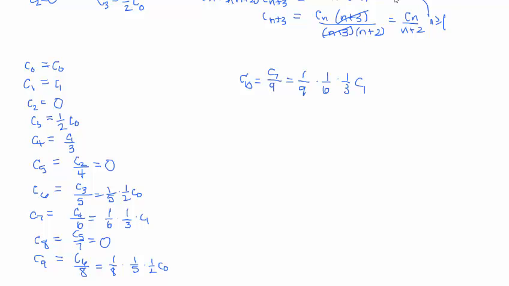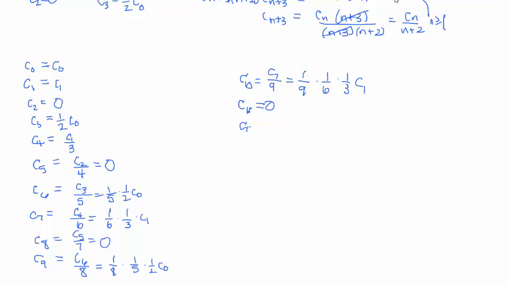Okay, so I can start to see a pattern here. I think these denominators have these multiplications that are increasing by 3, so I think I could predict the next one here. Well, C11 I think should be 0, right, based on the patterns here. So let's just double check that that is true. When I put in n equals 8, I get C8 over 10, which, yep, will be 0.